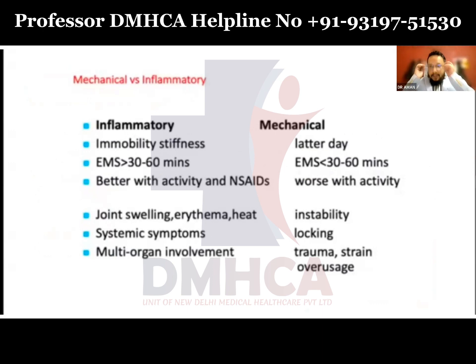So in mechanical arthritis, we also have immobility or stiffness. The EMS timing here is less than 30 to 60 minutes. It worsens with activity. In mechanical arthritis, if you continually do the work, it keeps getting worse and worse. Then we have instability, then we have locking, then we have trauma and strain, overusage.